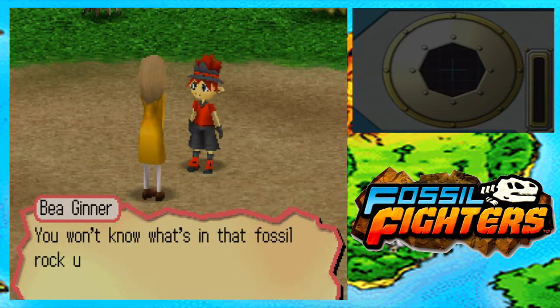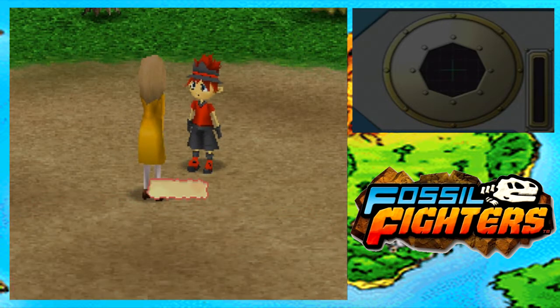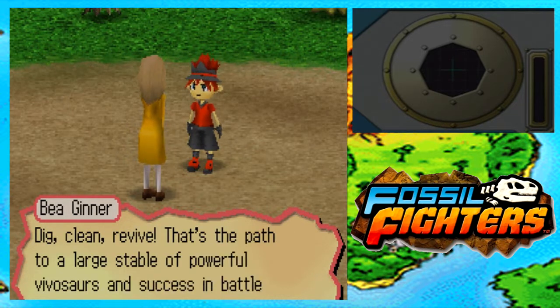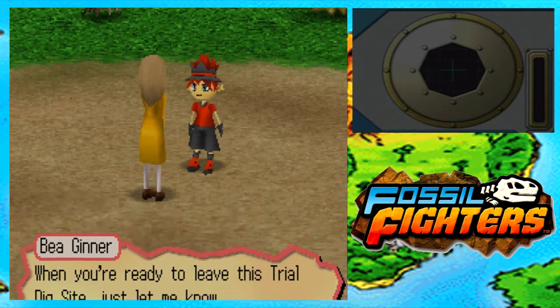That's a fossil you have to revive. Who knows what you've dug up until you clean it. When you're done here, I want you to take it over to the fossil center for cleaning. Now feel free to roam around and dig up fossils in this area. Take the fossil rocks you dig up to the fossil center for cleaning. Dig, clean, revive. That's the path to a large stable of powerful vivosaurs and success in battle. When you're ready to leave the trial dig site, let me know.